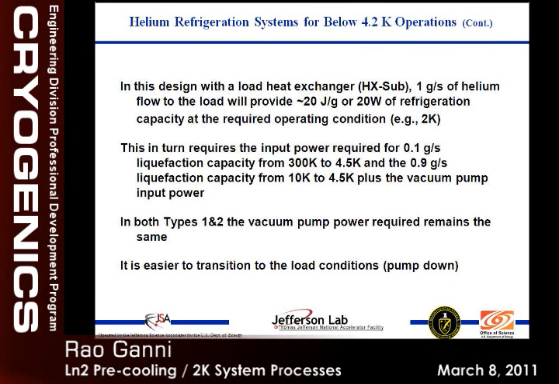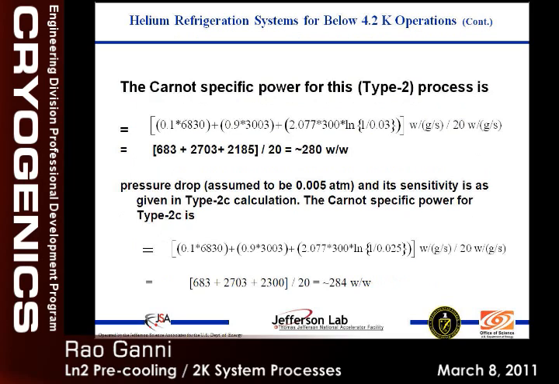So that's what we do here. If you do that, the power: we started with 600 watt per watt with direct vacuum pumping, ideally. With one heat exchanger, we brought it down to 450 watt per watt. By doing this, we can bring it down to 300 watt per watt. You can see how fast we are making progress in reducing the total input power, watt per watt, by these simple, one step at a time advancements.